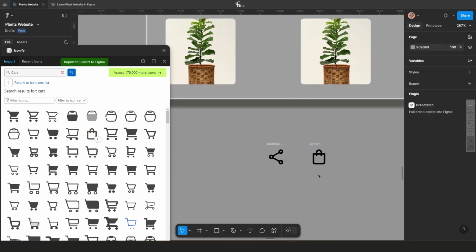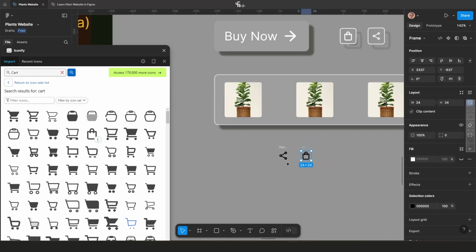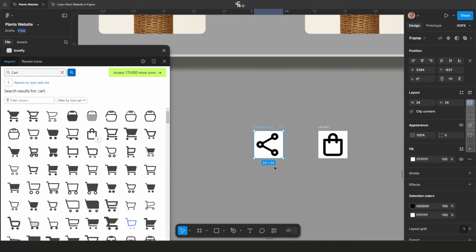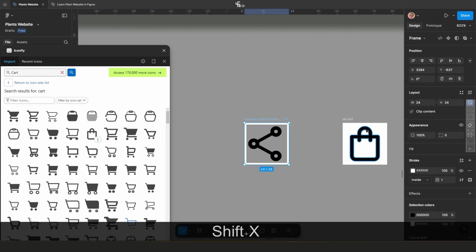Okay, so what we'll basically do here is that this is 24 by 24 and this is 24 by 24, which is nice. So you turn on the fill and select this too and turn on the fill. Now I don't want fill, I want stroke. Press Shift X to swap, and press Shift X to swap.